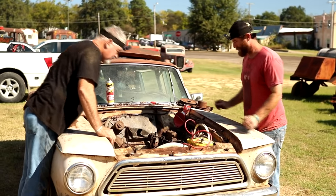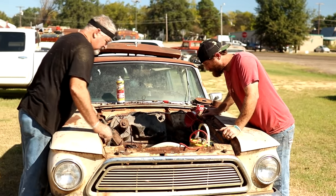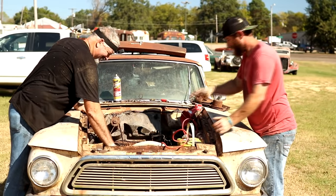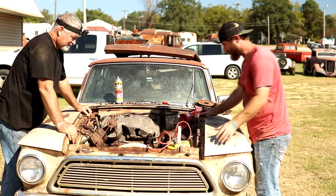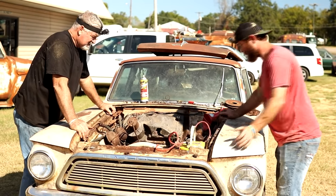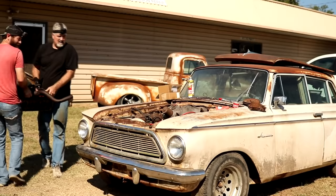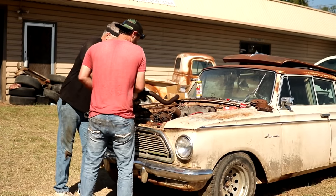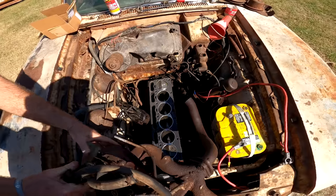Well, we want to go ahead and grab that head and start bolting it on there. I think so. Go ahead and get this thing wrapped up. Put a new head gasket. I got a new head gasket for it just because, like I said, I don't know what's going to come of this, but we're right here at it. Might as well. So I'll grab that and get it bolted on there. I'm going to go ahead and take this bolt out here. Okay. Have to be sure we don't mess that gasket up. Thing's heavy, ain't it?